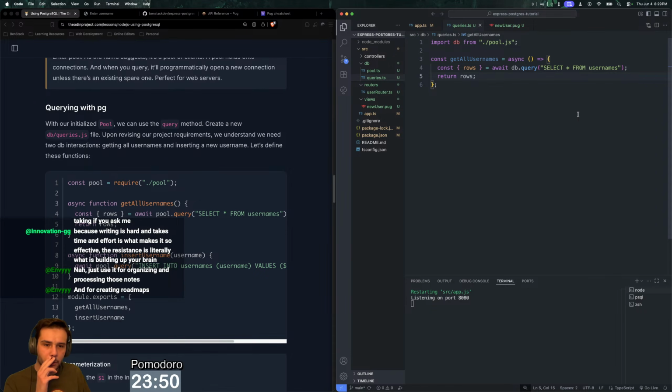Now I just use it for organizing, processing those notes, and for creating roadmaps. Yeah, that's fair, Envy. I might honestly clone the vault and toy around with that at some point. The only thing is I don't want to pay for AI. But I totally see what you're saying. I think that's a good point.